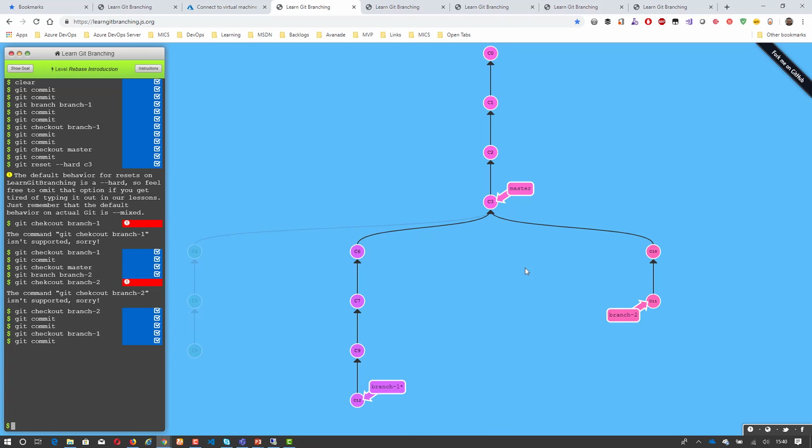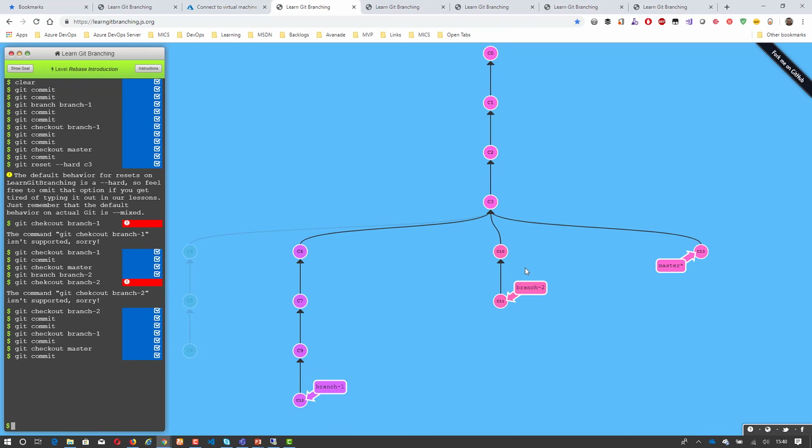So let's first move to checkout master, move the head to the master. Now I'm on the master and I will make a change and commit this change. So now we can see the master is the active branch and the head is pointing to it. So now let's merge the master and branch 2.